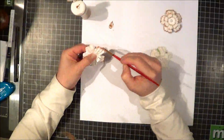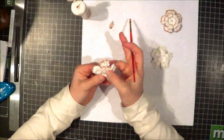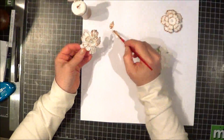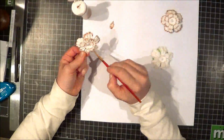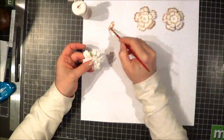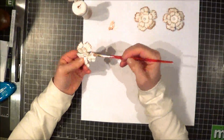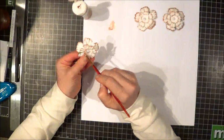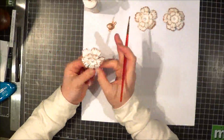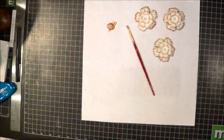I started off trying to think about letting things dry and doing things in stages. So I decided to go ahead and paint the edges of these Prima flowers with this gold paint from Martha Stewart, and I bent back the flowers a bit so I wouldn't get the paint onto the other parts of the petals, and just slapped it on there and decided to let those dry while I moved on to the rest of the project. And that honestly took quite a while. I don't really mind because this is the kind of stuff I love, and I listen to music or watch movies on the computer while I'm doing stuff like this, so I thought it was okay.